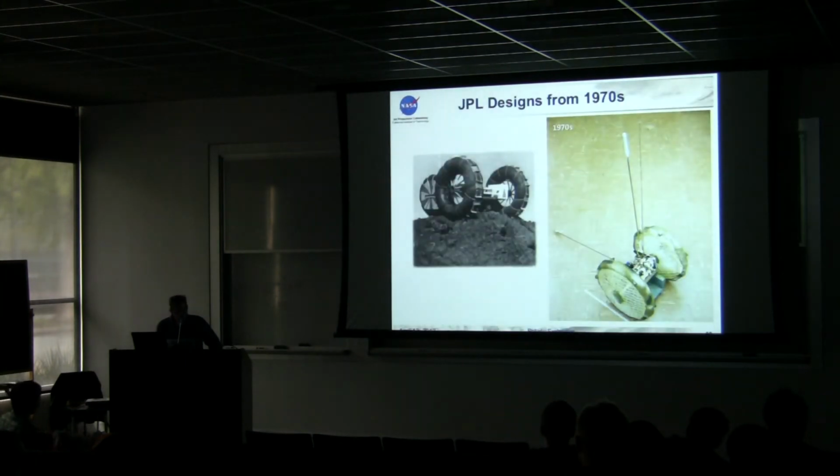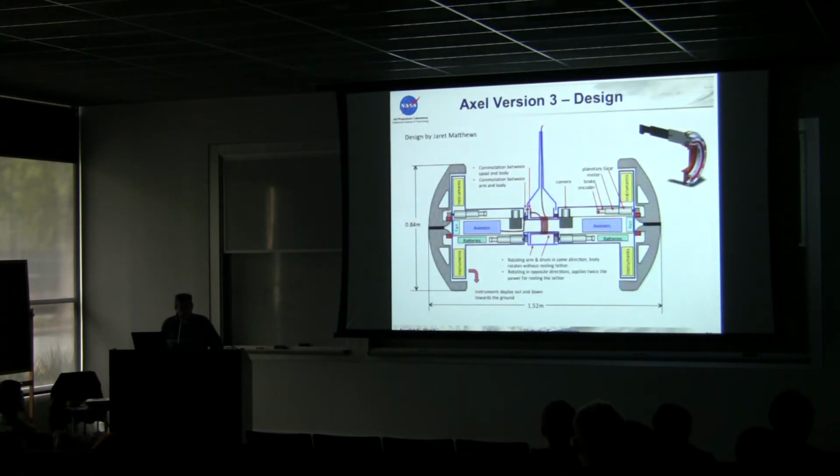After we did all this work, very recently JPL looked into archives and realized that back in the 70s, people had very similar ideas of using two-wheel mobility, and this was a system design back then. I was not able to find out who the designer is and some of the people involved or some of the other references, but we do have that picture. And more recently, a couple of people at JPL, including Jack Jones and others, have developed this three-wheeled robot, very similar to Axel, but has a third wheel to actually explore extreme terrains. So some of these ideas come full circle.